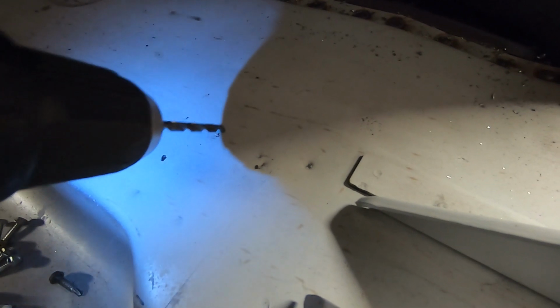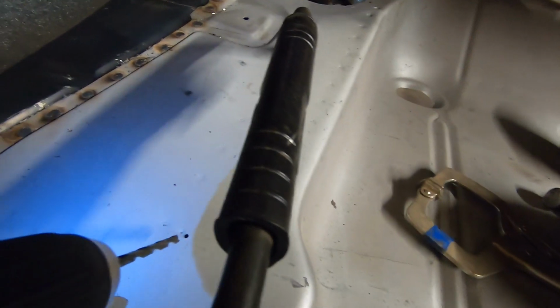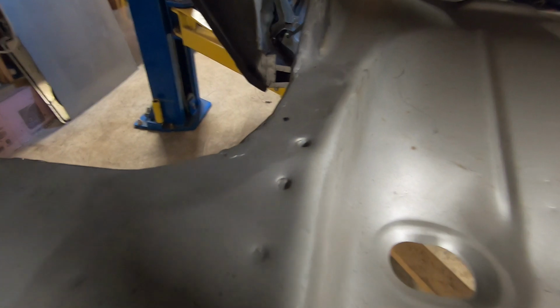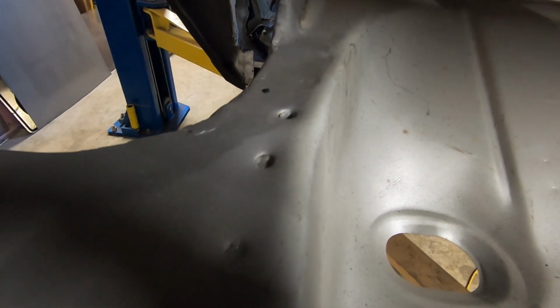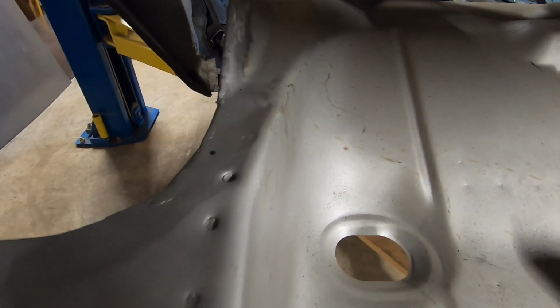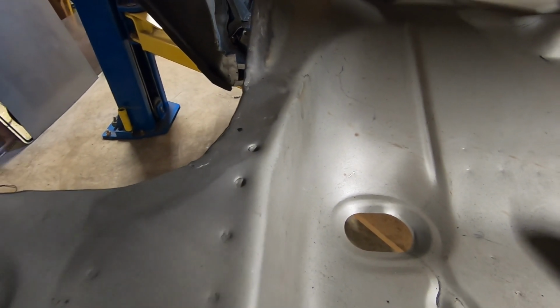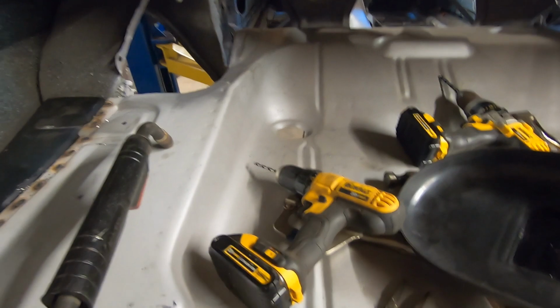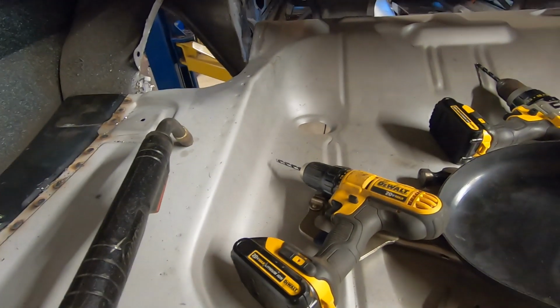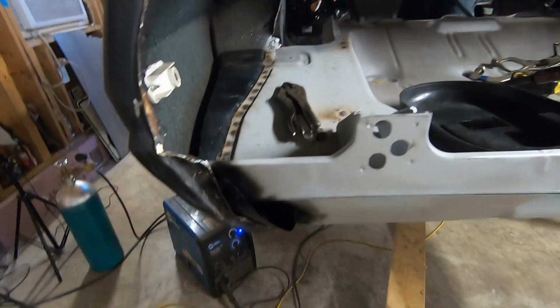One other thing I'm gonna do, they had a couple screw holes through here. Not sure why. I don't know if they maybe did the same thing. Like there's a hole there in the floor that we can weld up. And up here, they kind of got a little heavy on their spot welds, so they blew through the top layer. So I'm just gonna zip them up real quick since I'm right here, and we'll grind them off the same time we grind these off, and that'll make it look a little bit better.